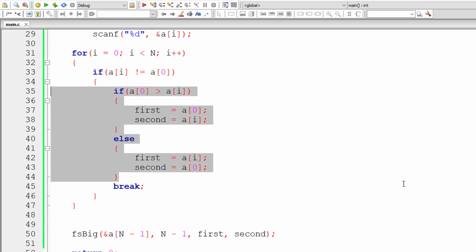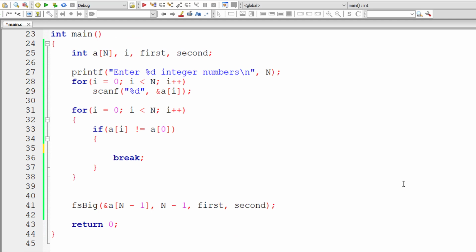Okay, now let me remove this and use the ternary operator or conditional operator. So I'll write a of 0 is greater than a of I, then a question mark, that's the syntax, a colon, and a semicolon, which is the end of this ternary operator. Here is one condition, and we will have some statements here.